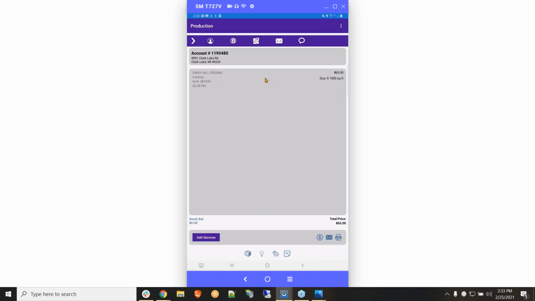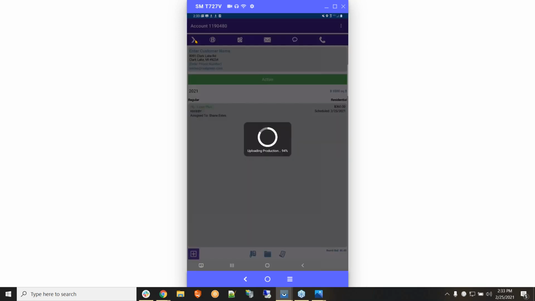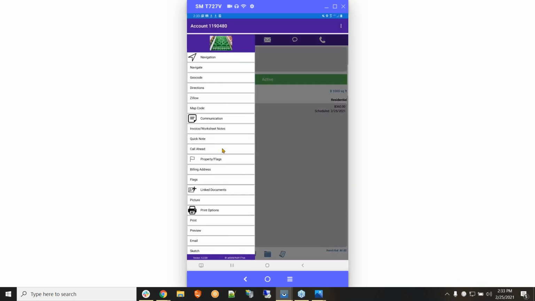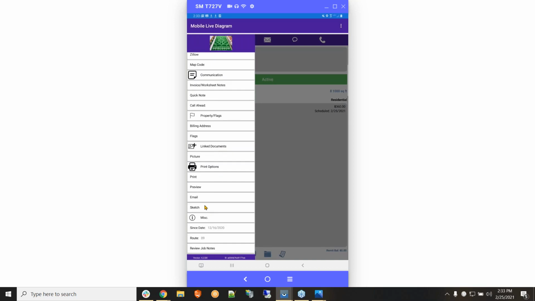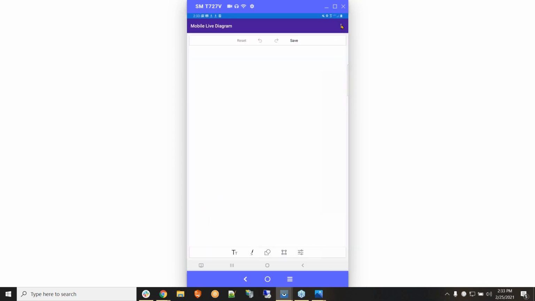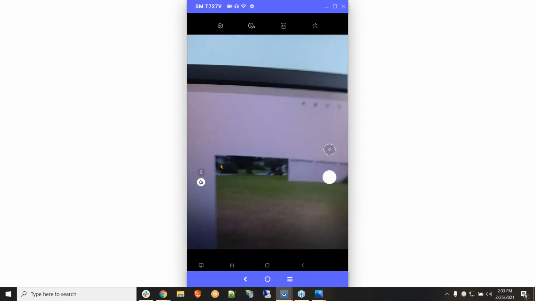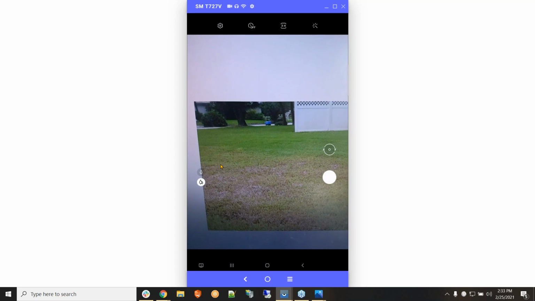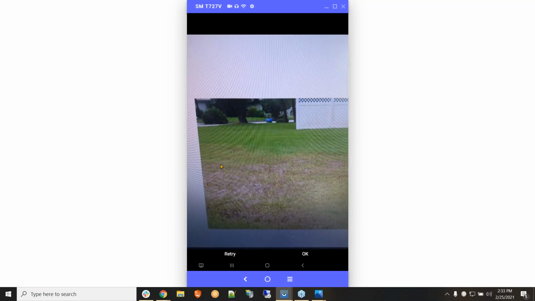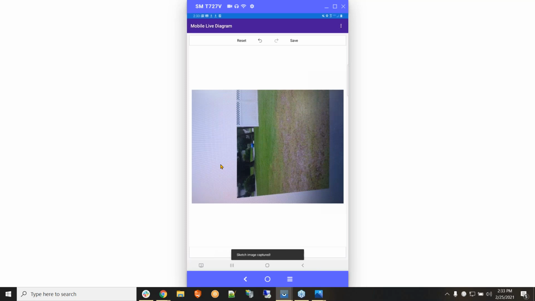Let's go through that process, just entering that production again. I want to get on the account level, so I'll do that. For some reason, it logged me onto there. Not sure why. Let's go back to the sketch. And I want to take a picture. Take a picture again. Now, once I do this sketch, it's going to save it in the diagram and docs inside of SA5. Hit the OK button again, let it load.